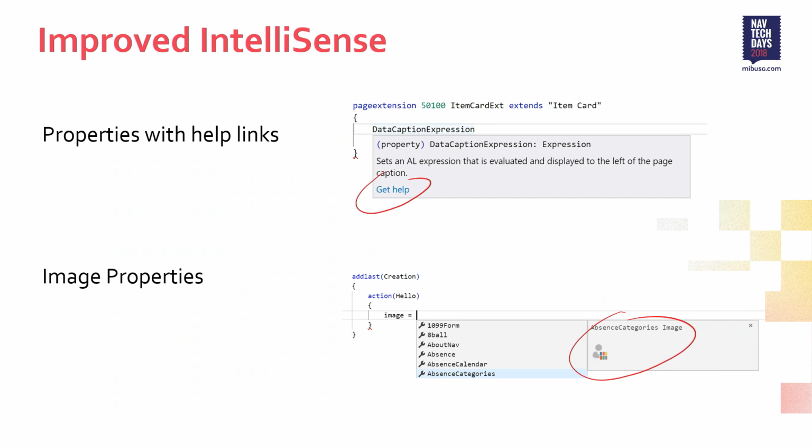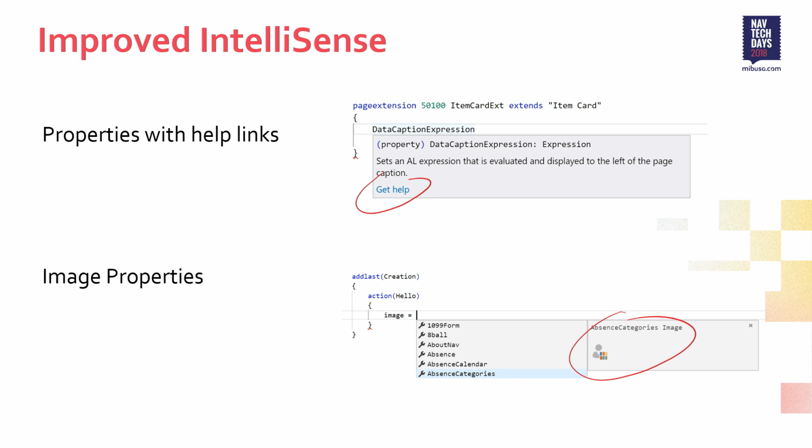Another improvement we have made in this release is that we have improved some of the IntelliSense. We have added direct help links from the IntelliSense, so if you click Get Help, it will open our online documentation where you can read about those properties. That online documentation today is hosted on GitHub, so you can add suggestions if you find that this topic does not contain enough information, or maybe explain this better. Our UA writers will see this, pick it up, and maybe ask some developers to help improve on it, or write some more themselves.